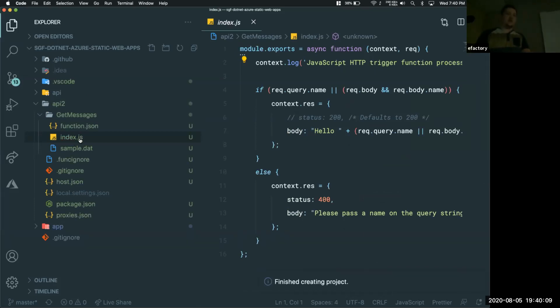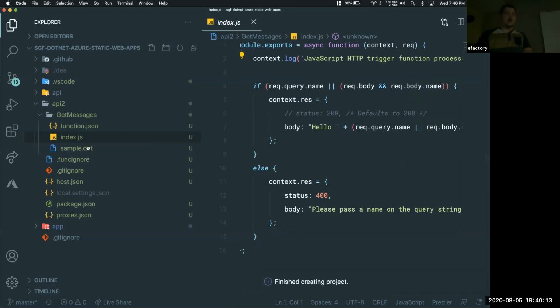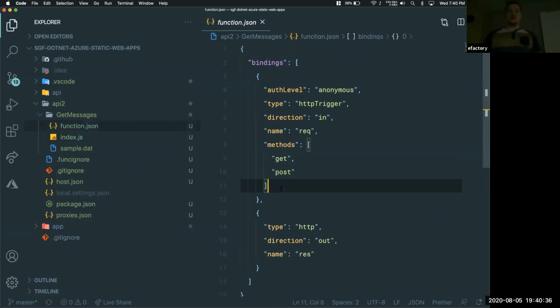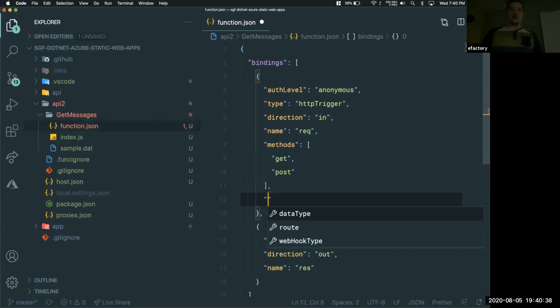It generated this index.js file with a little bit of server-side code, some sample data, and then all these other bits and pieces here. And then if you deployed this, it would automatically be picked up by Azure and deployed as an Azure function. One thing I ran into when I was trying to work with this, and it may be just because I don't totally understand the Azure Functions framework about how to name your functions, but I did have to come into functions.json and add a route here.